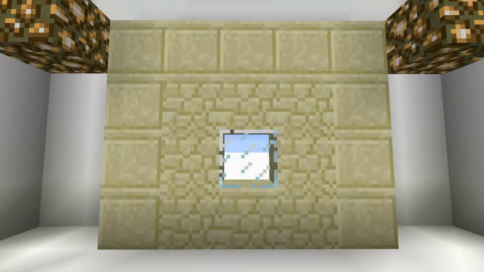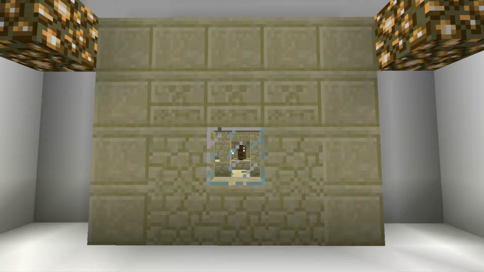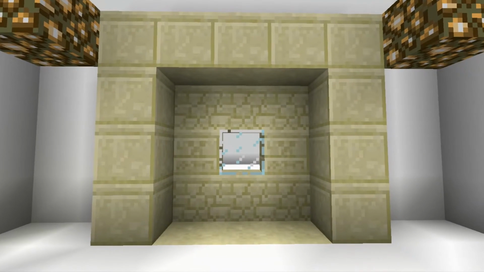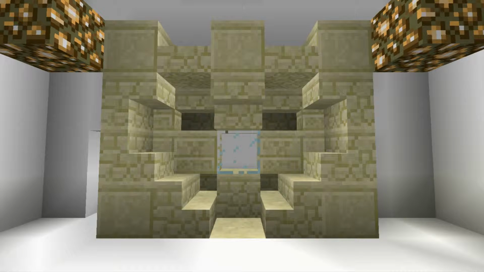Here we have a plain flat wall. There's minor material texture, but the only depth we see is within the window. Here we add a little bit more material texture, but the depth is still lacking. Here we use the smooth sandstone as a perimeter and then push the rest of the building back to add a mild depth to the build. Here we use both material and depth to create texture that is both visually appealing and intriguing to look at, while keeping a symmetrical panel in order to not overcomplicate the build.